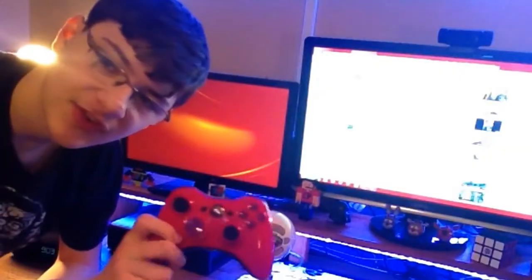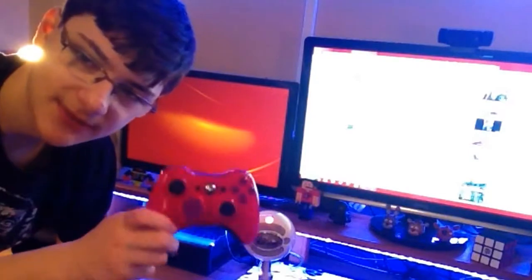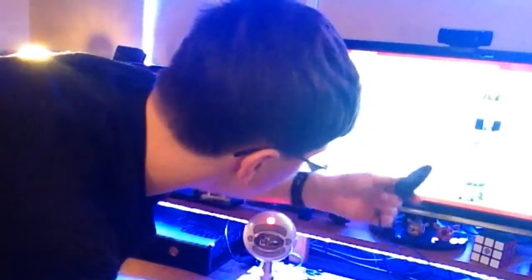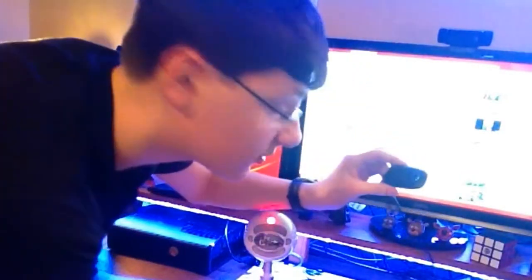Speaking of Xbox, we've got this nice custom controller, Chaos CP Mario colored controller. It looks pretty nice. I use this to play my Xbox and to play GTA 5 and stuff on the computer using this. What is this called? This is called a Microsoft PC wireless gaming receiver. So you just turn that on, turn this on, and start playing.